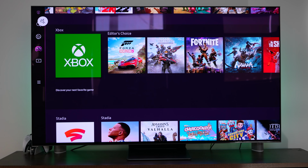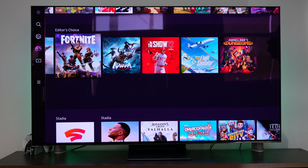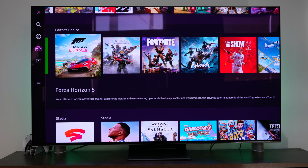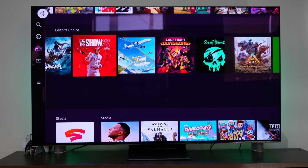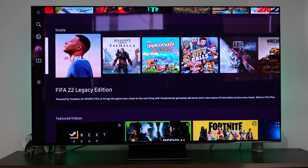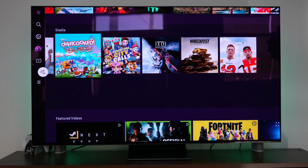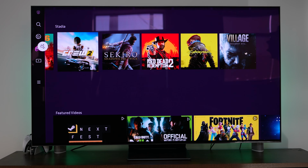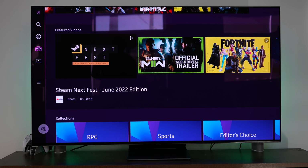Then you have each hub. So Xbox, it shows you the editor's choices here. You have things like, of course, Fortnite, Forza, Halo Infinite, and so on and so forth. Stadia, here are the top Stadia picks. FIFA 2022, Assassin's Creed Valhalla. We got Tom Brady here, and of course, Mahomes for Madden 2022 on the cover, and so on and so forth. Then they have featured videos that are related, that of course are playing through YouTube.